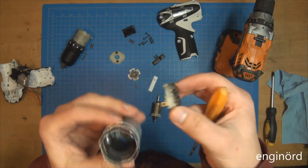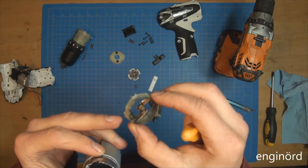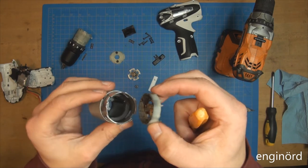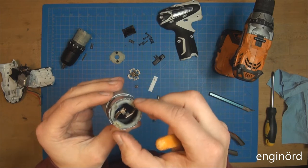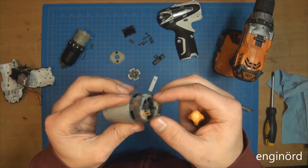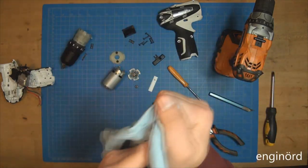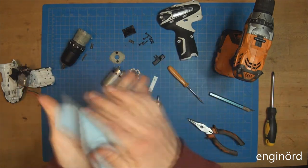So what you can see here is that the commutator has these plastic pieces, and you can see there's a narrow, a wide, there's a little bit here. So they all have their spaces, their places. So there's just one way you can assemble this. Okay, so that's the only way basically that you can assemble this, either this way or that way. So that makes it foolproof. But as smarter people than me said before, if you make something foolproof, the universe just makes a better fool.